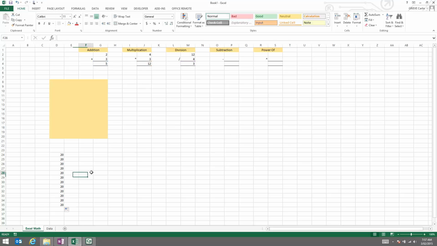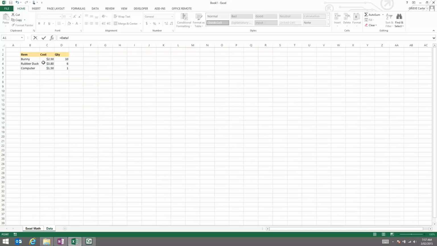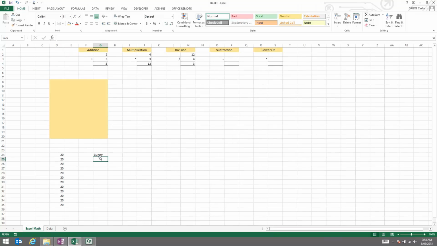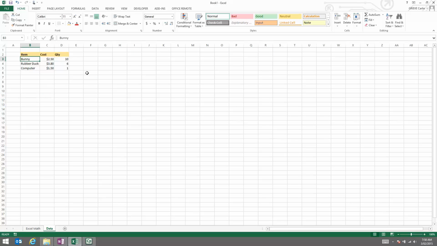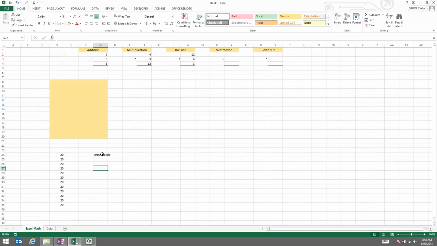Again, very powerful. The other thing we can do, rather than hitting equals and then clicking what's on this sheet, is go to that data sheet we created a little bit earlier, click on data, and bring up this particular thing. So I might just bring up bunny and hit enter, and it brings up that word bunny. The only thing is, if I come in and change that word, it doesn't say bunny in my formula bar. It actually tells me where it's getting that data from. So if I want to change that word bunny, I might change it from bunny to drink bottle. As soon as I confirm that change, I go back to Excel, and that updates as well. So we have a number of different powerful things here.